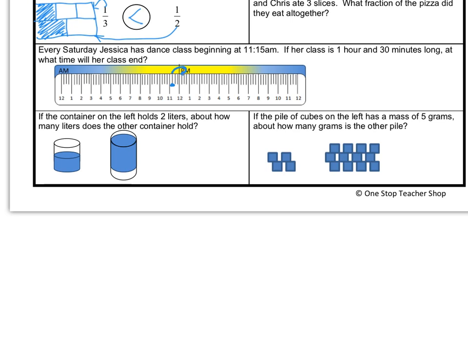Then we have to jump ahead a half hour. So that would be 2 more notches down. That would put us right here to that third notch. So 12. And each notch stands for 15 minutes, and we've got 3 of them, 3 sets of 15 minutes. You do 15, 30, 45, and that now puts us on the PM side of things.